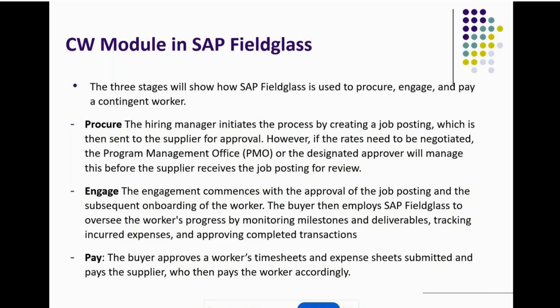We can track their time sheets, expense sheets, what work they are doing, everything. Pay is what the buyer pays to the supplier, MSP, or directly to the worker, depending on the configuration. So this is all about the CW module.